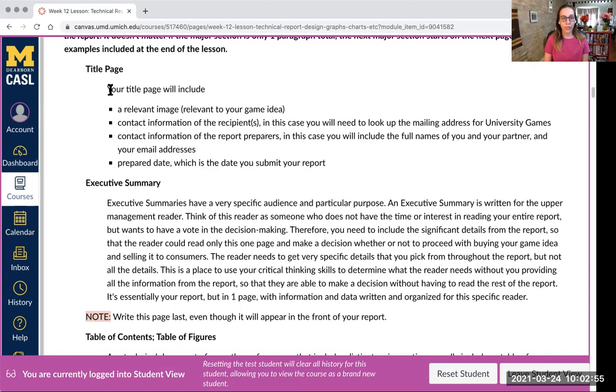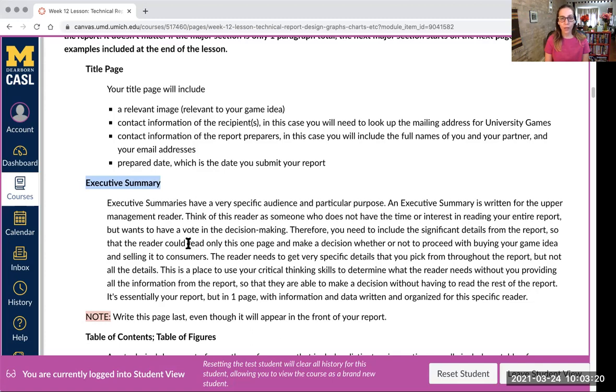For the title page, you'll see the requirements here that need to be included on that page. And then the second page will be the executive summary. Executive summaries are really important documents that you want to practice and learn how to write. What they do is they use your critical thinking skills to imagine the needs of a very specific reader.